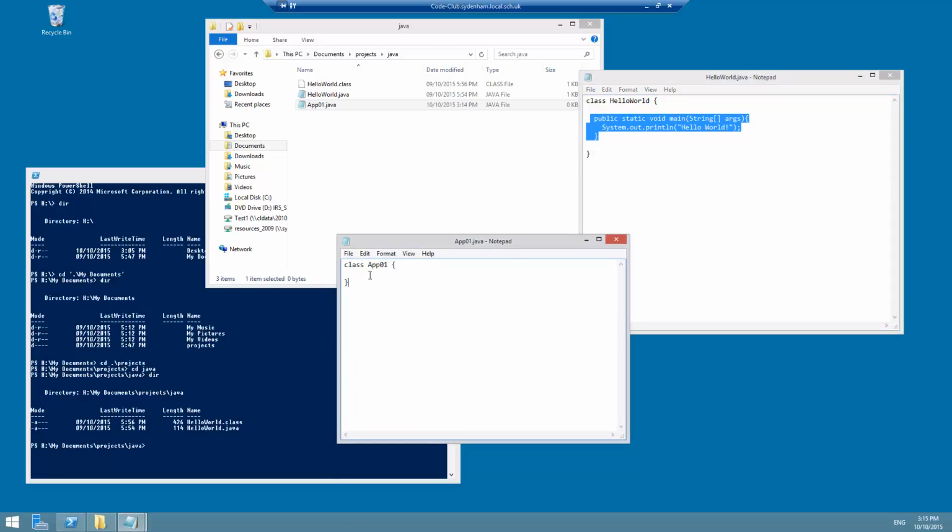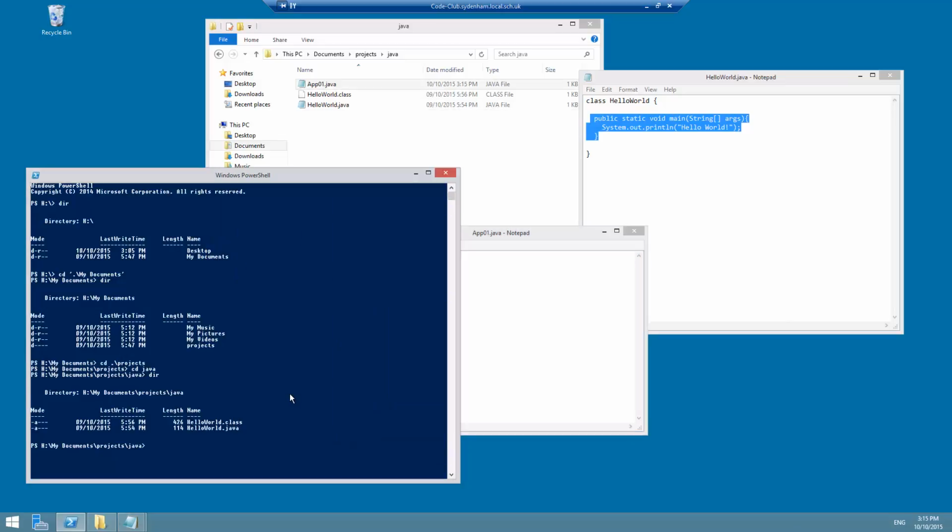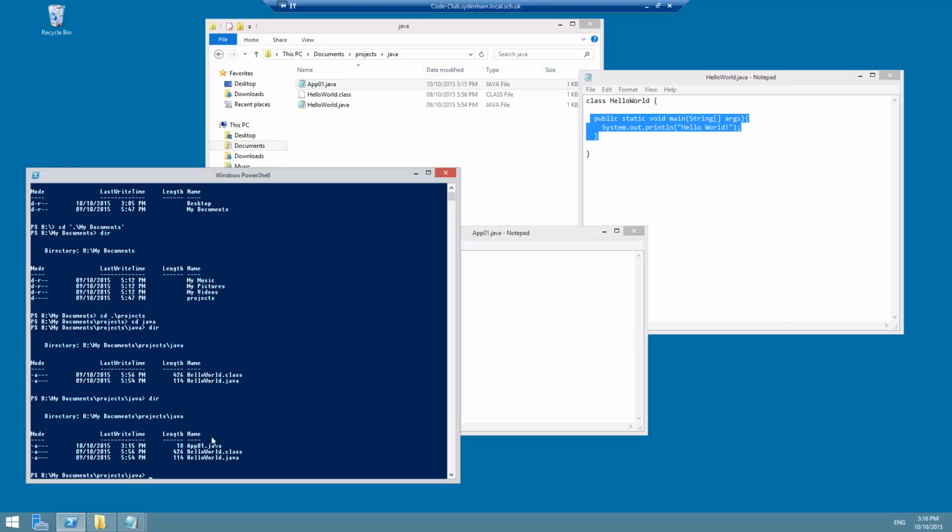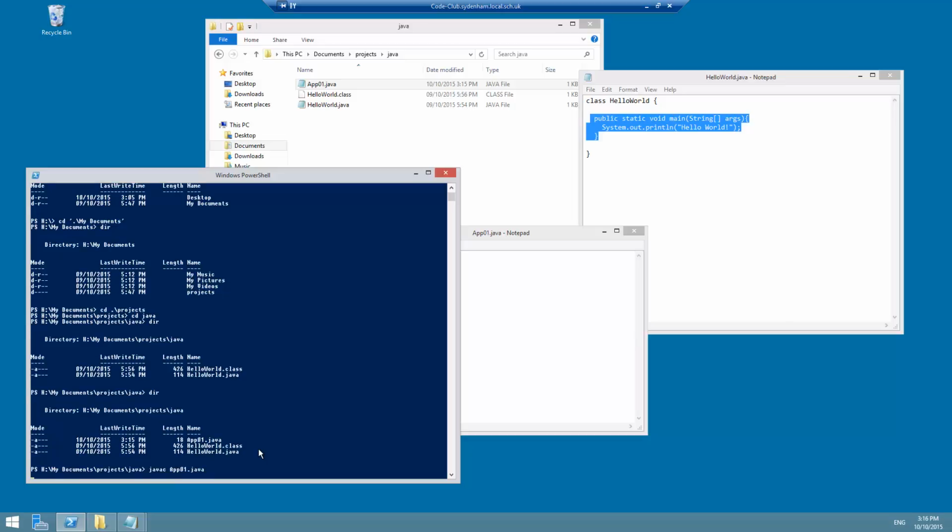Just in passing, this is actually a valid bit of Java code. If we compile this, so if you remember, we do that with the javac command. Let's just do dir to see what's in there. Yeah, there's our source code file. If I try and compile that, javac app01.java, are there any errors?